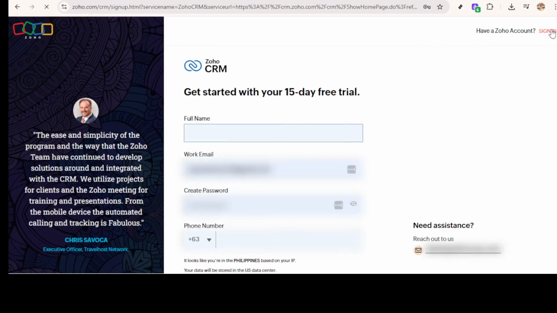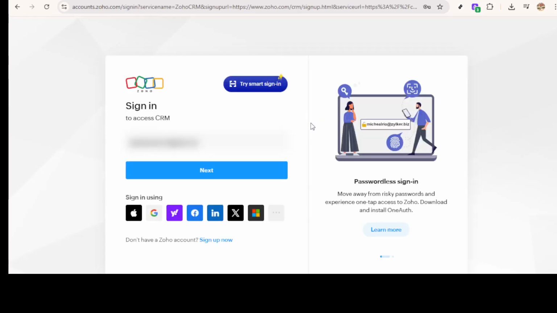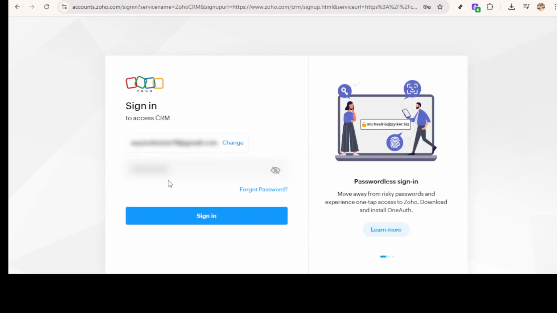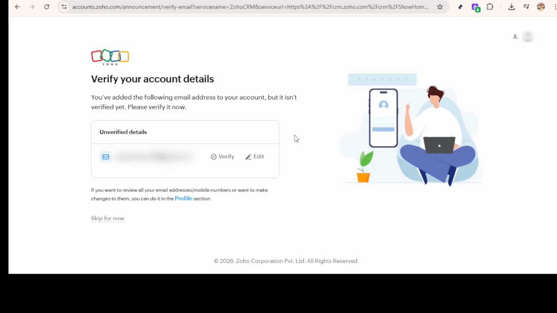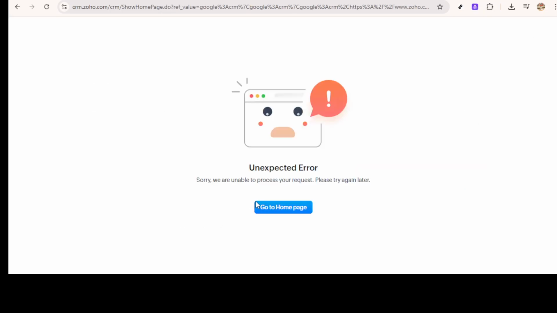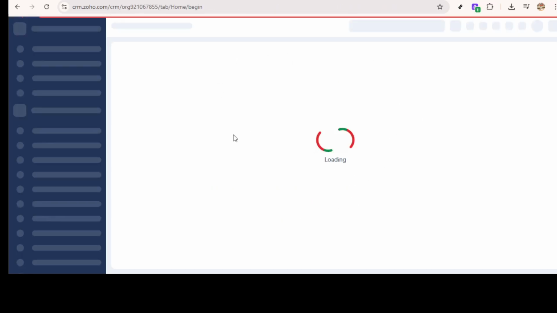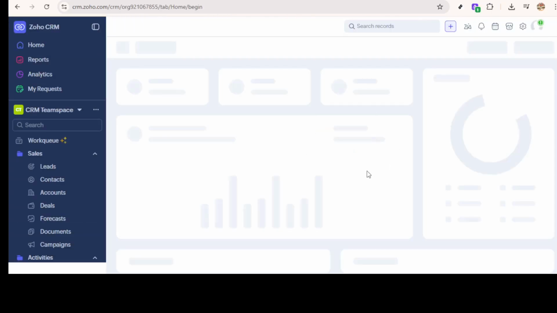Once you've selected sign up now, follow the prompts on screen. You'll see straightforward fields and guidance that help you set up your account. When you're ready to proceed, click next. If you see any optional marketing or customization questions along the way, you can complete them now or return to them later. Your main goal is to get the account created. A quick tip here: choose the correct country or region if asked, as that determines your data center and can improve performance. After completing the sign-up flow, you'll be brought back to the sign-in stage.